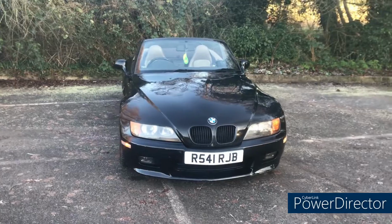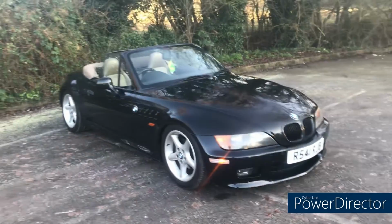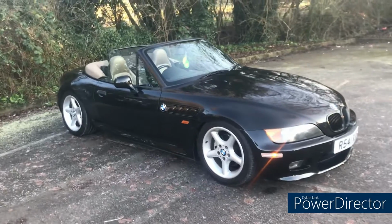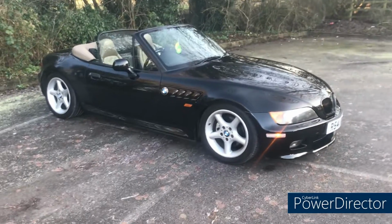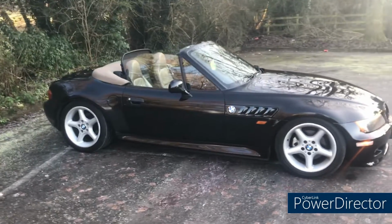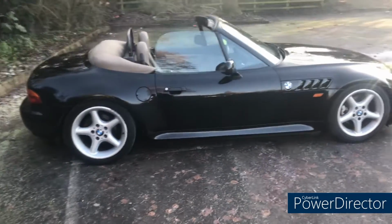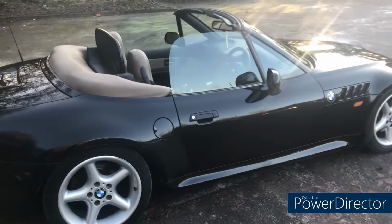It's the second one of these I've had, and I plan to keep this for a long time. The values of these are going massively through the roof at the minute. This is already worth a lot more than what I originally paid for it a couple of years ago. So yeah, I want to keep it for a long time. Hopefully the values in this will go up and it'll be a bit of a future classic.